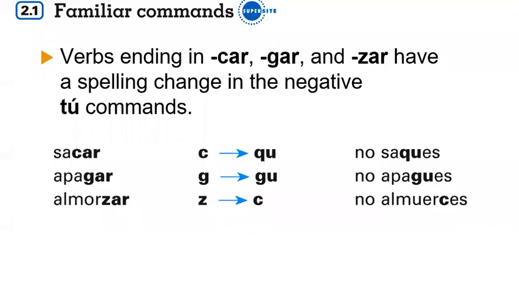In this video, I want to teach you guys about the car, gar, zar verbs. We've learned them before, back when we learned about the preterite most recently. But what happens when you have a verb like sacar, which ends in C-A-R, is that it has that hard K sound in the infinitive, and that's the sound we want to preserve when we go beyond the infinitive into other conjugations. So we want to keep that k sound intact.